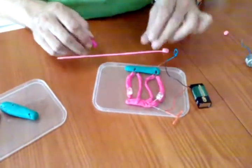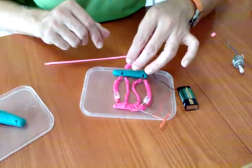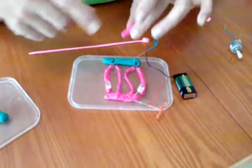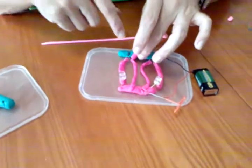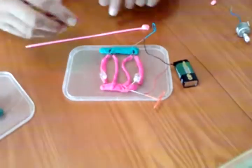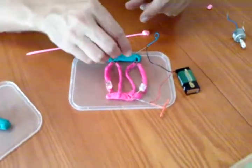Let's put it back in. What's very interesting — if we short-circuit the base to the emitter, what's going to happen? Nothing. The LED turns off. What's happening is, through the Play-Doh, that little bit of base current going into the transistor is now short-circuited to ground through the Play-Doh. Take it away, and it works. There's a lot of interesting stuff going on here. Same with the other side — we can short-circuit the transistor, the LED is nice and bright, and away we go.